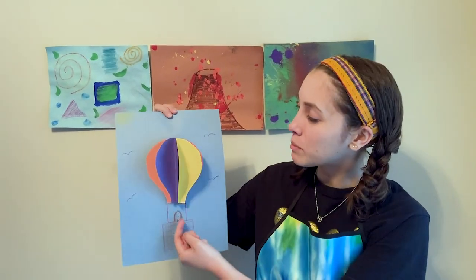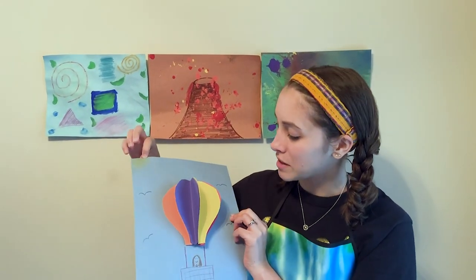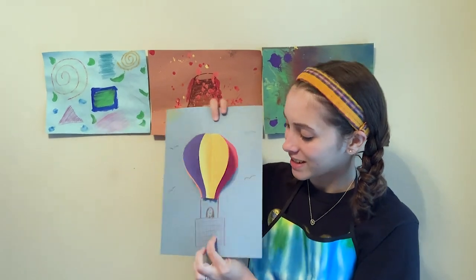So let's go ahead and make our 3D hot air balloons. I have my hot air balloon. I added a few finishing touches like these birds, a sunshine, and me in the hot air balloon.